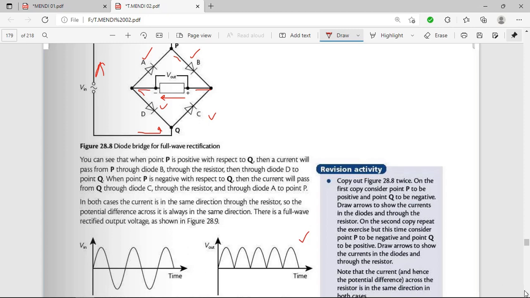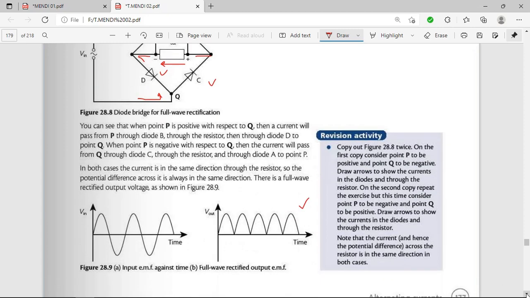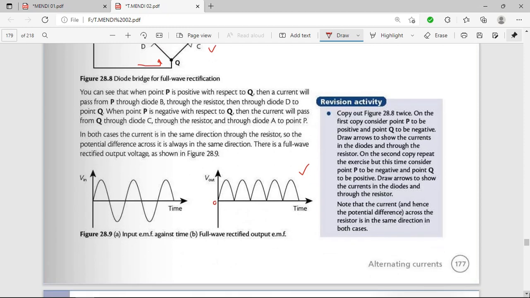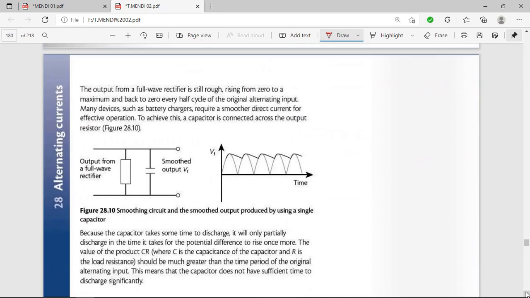But again, we have a problem. We might have appliances that might not need the voltage to reach almost zero. As you can see, our graph indicates that voltage increases to a maximum, then also decreases until it reaches zero. Then it takes a short time to peak. Yes, but it's not ideal for other appliances. So what can we do now? We need to put a capacitor in parallel with the resistor, like in this way.